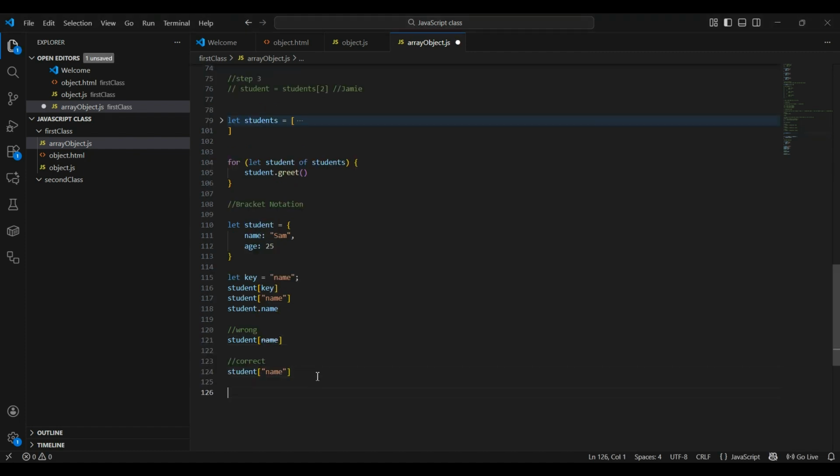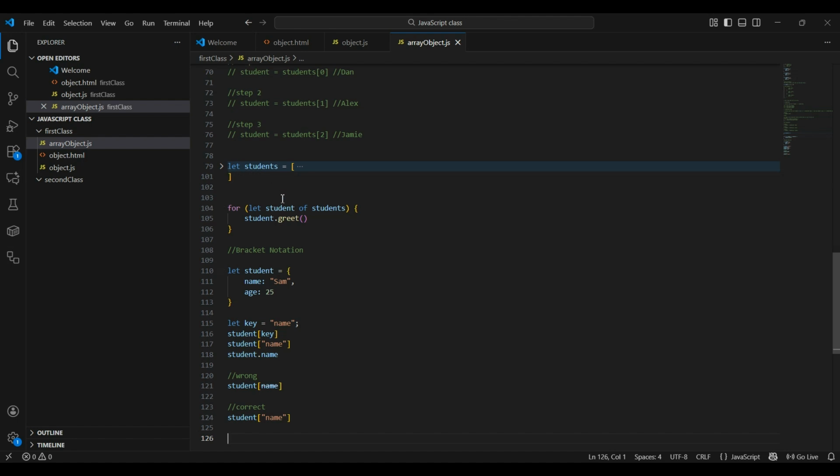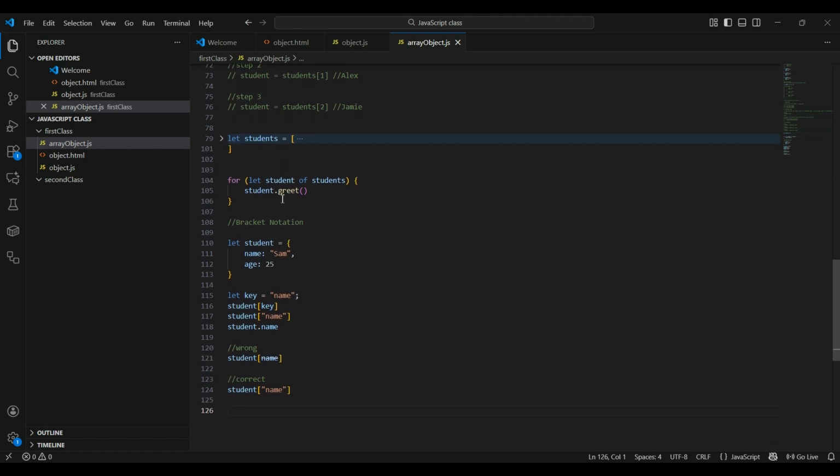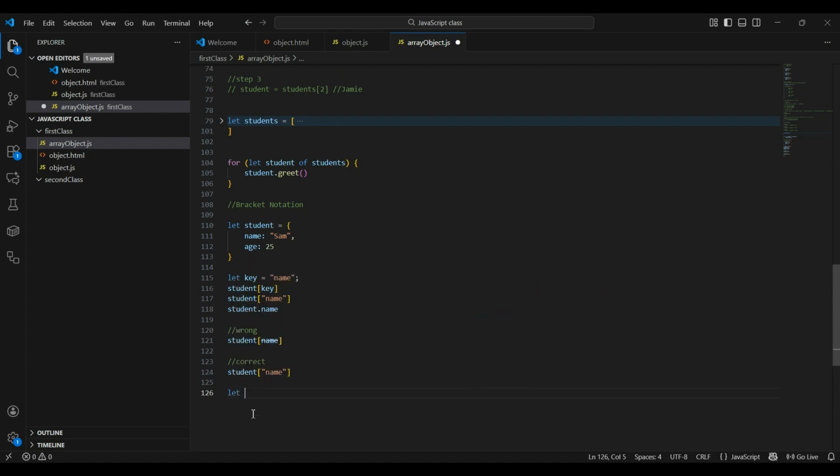Now let's imagine we want to print the age of every student in this array of objects. I want to use the bracket notation to access the age. We would have to define the key and name it age. Let me just say key age.